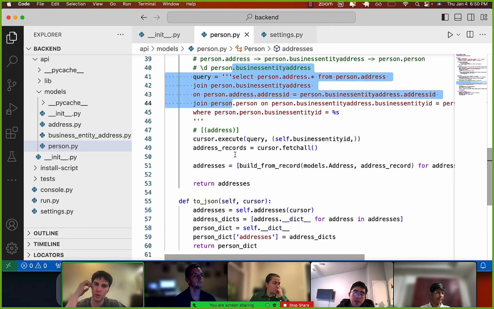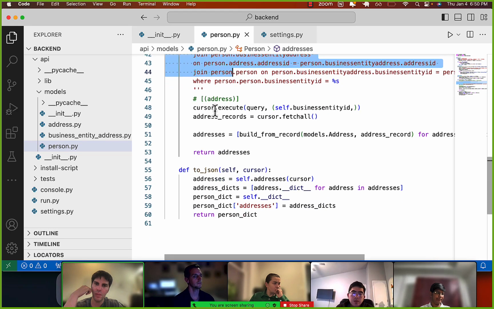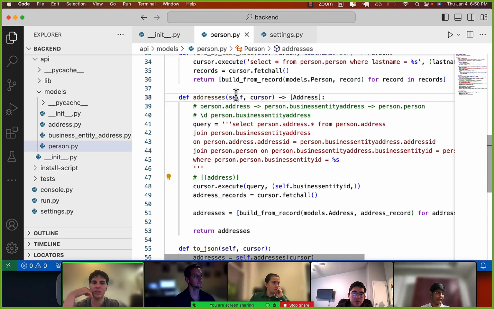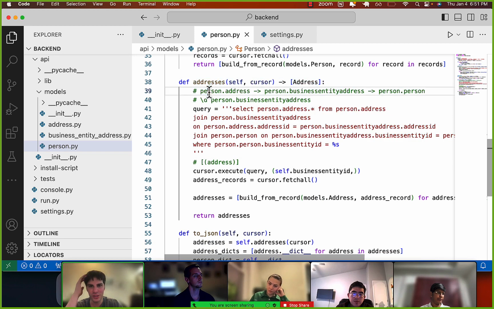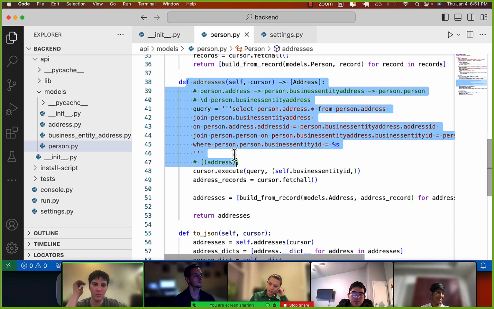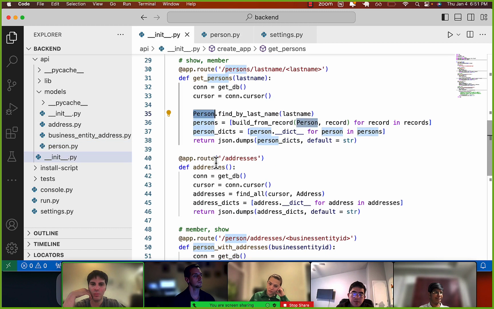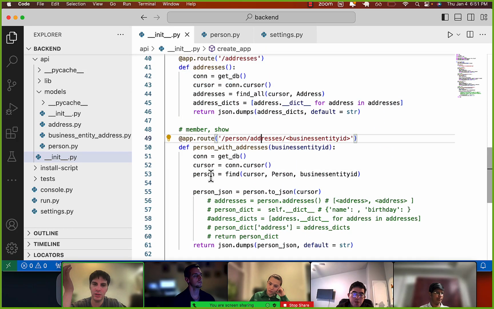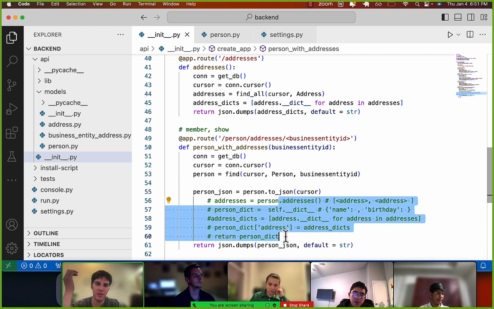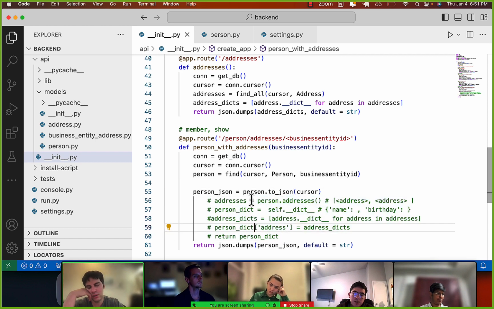Questions? Other questions about this? Make sure you can do this part, right? I think I'll give this to you again, probably on Sunday. Not the whole quiz, just this addresses part, to work through it. But the idea again is to break it into steps. They make a request, find the correct individual, send back JSON. And sending back JSON means we also have to find the related addresses and then convert it into JSON, right? And those are the steps. All right? Cool.